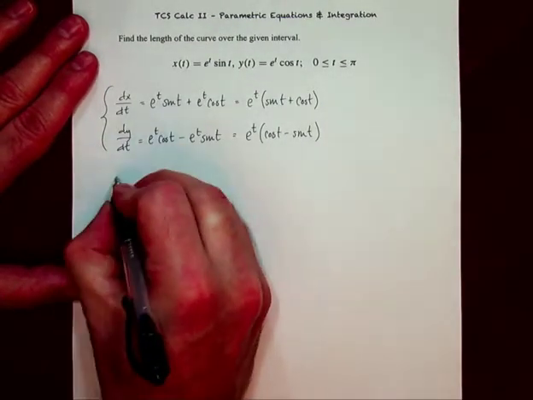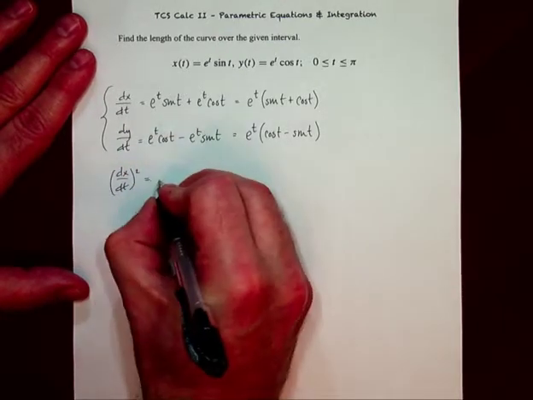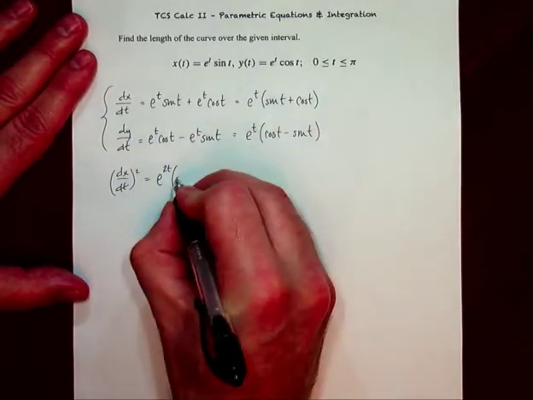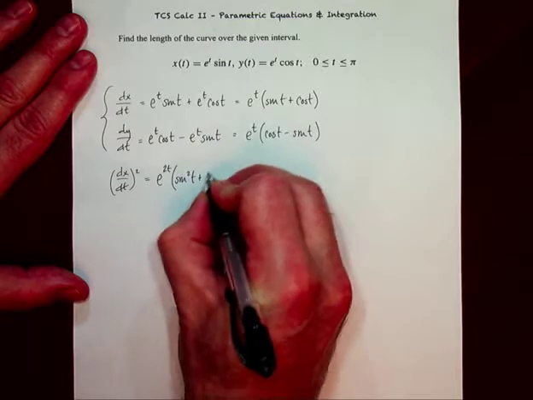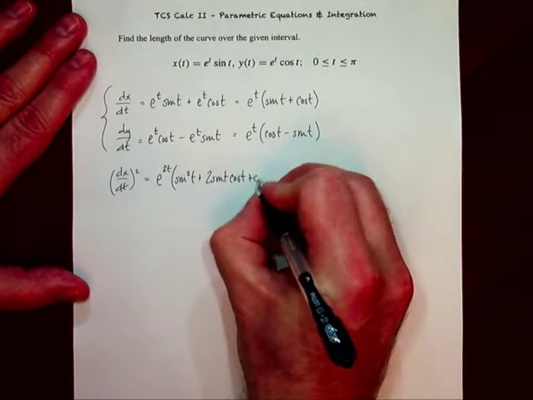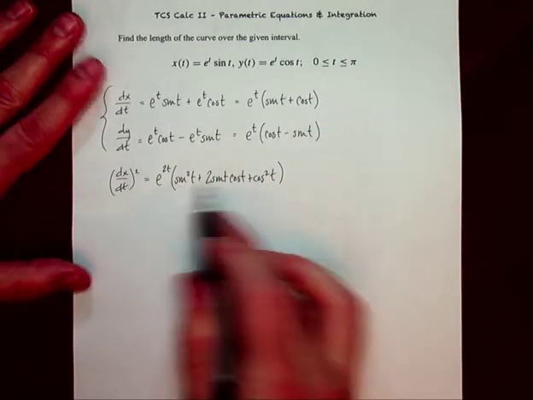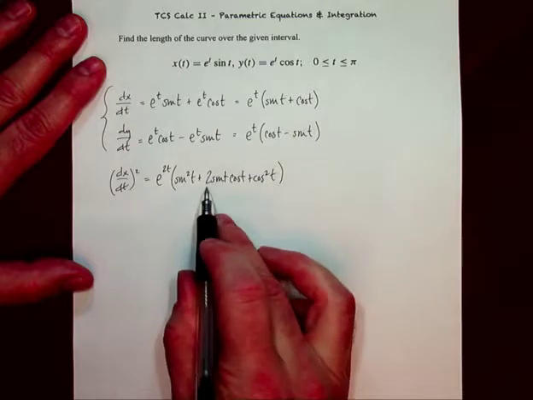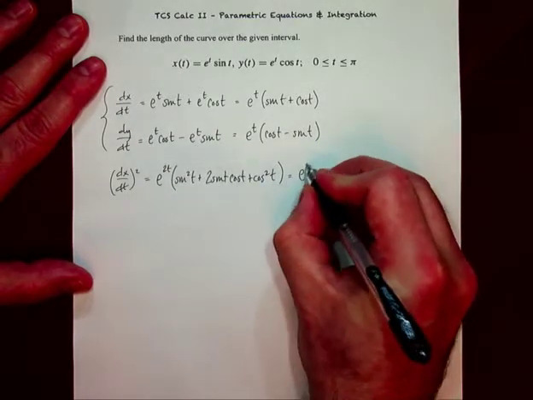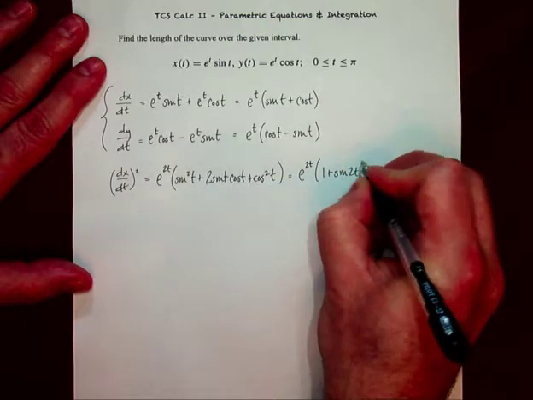integrand, okay? And sometimes this is a good idea, sometimes it's not necessary, but this becomes e to the 2t, and then if I FOIL this, I get sine squared t plus 2 sine t cosine t plus cosine squared t. Now, this right here, sine squared and cosine squared become 1. 2 sine cosine becomes sine of 2t, and therefore you can simplify this as 1 plus sine of 2t.